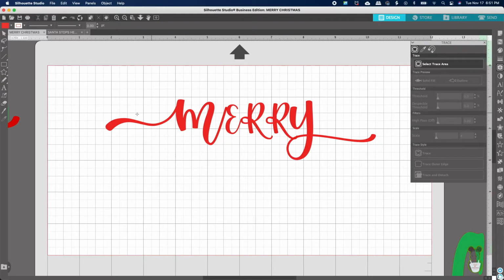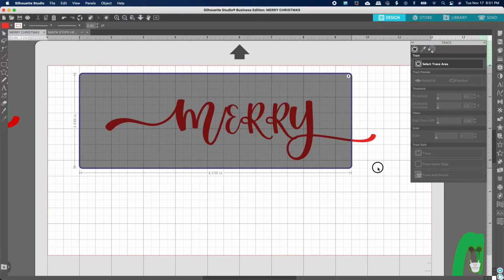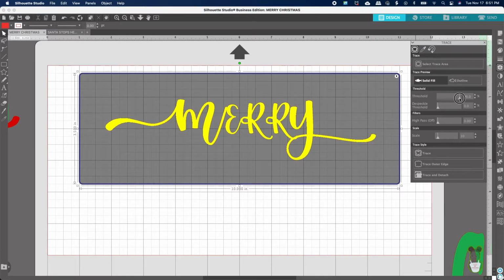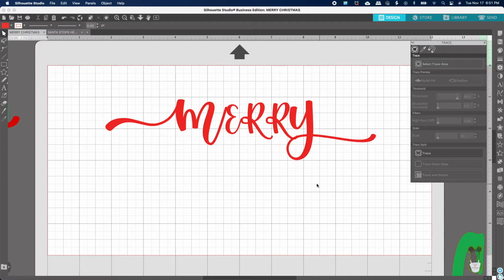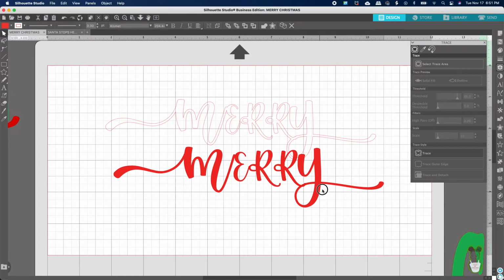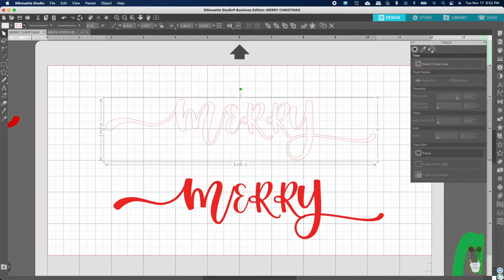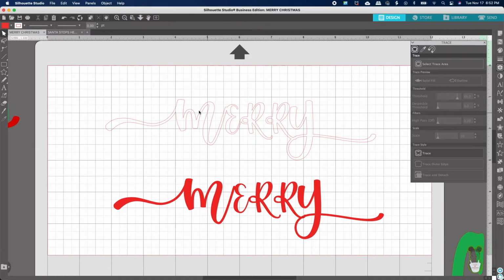I trace it, and it's easy for me to maneuver it when it's not the actual lettering. Then I trace it. Everybody does theirs differently, but this is how I do mine. Then I take this, and I always put my color in it when I'm messing with it. I don't know why I didn't pick the color up.